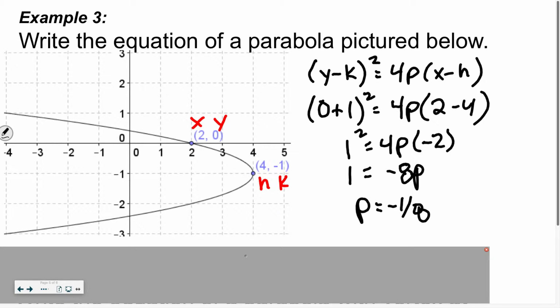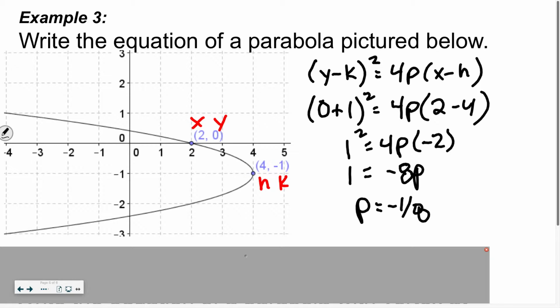Therefore, P equals negative 1/8. Is that okay that P is a fraction? Yeah, it's totally fine that P is a fraction. And the smaller the P value, this is something you can look at with your wax paper parabolas at your pods before we hang them up, the smaller the distance from the vertex to the focus, the narrower the parabola. Those people who put their focus further away have a really wide parabola, and some of the people in your group have a really narrow parabola because they put it closer. So that makes sense because this is a pretty narrow parabola.